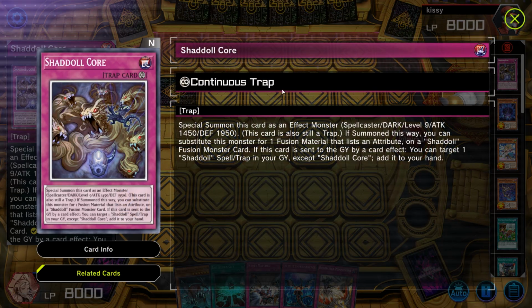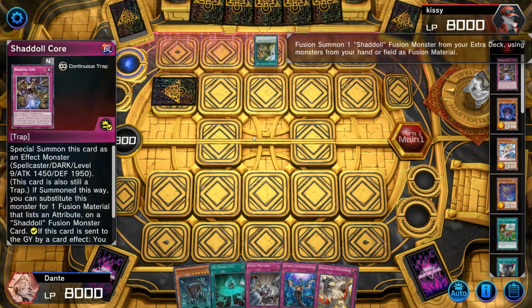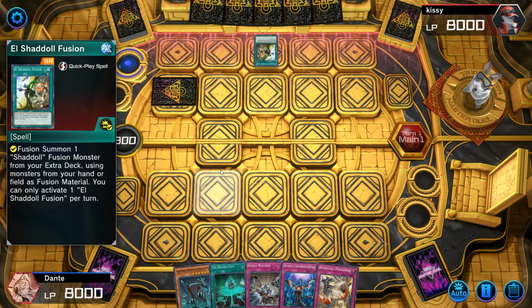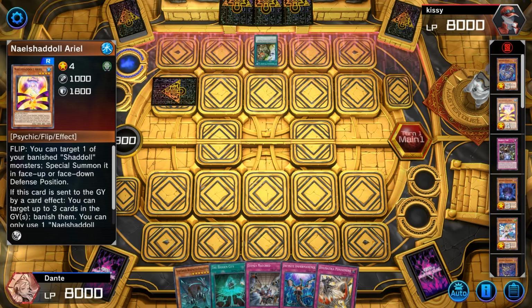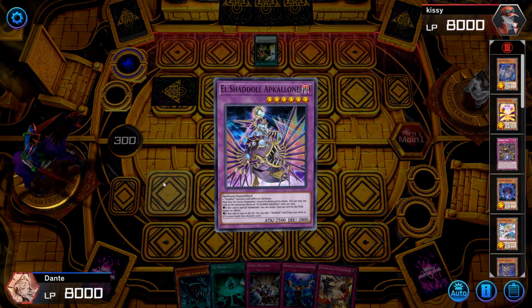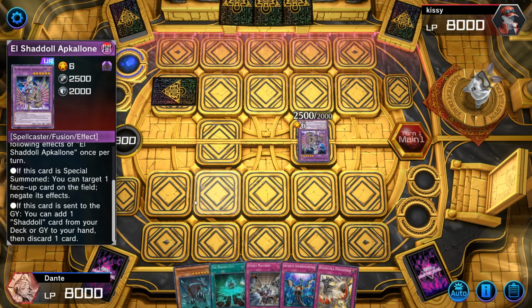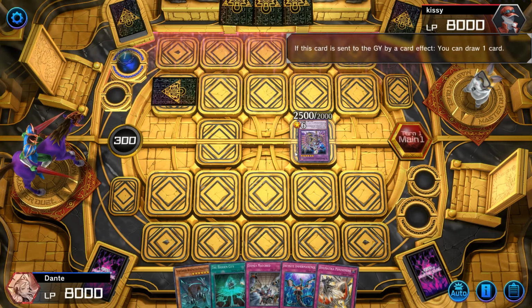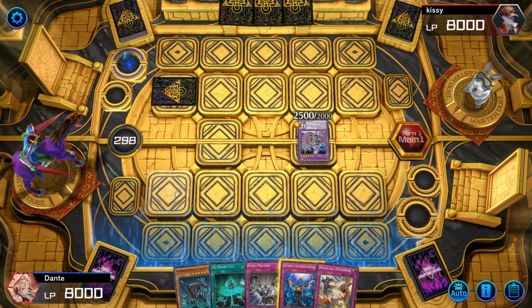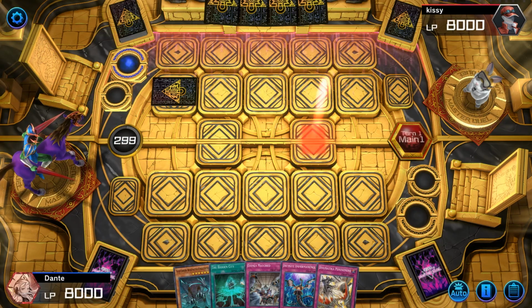Shadow Core is an interesting card because when you play That Grass Looks Greener, you can get one of the fusions that you've just sent to the graveyard, which is really good. Using 2 of his monsters, so another Beast and another Ariel, to go into Upcalone. Why do you go into Upcalone? That is really the weirdest fusion summon to go into. You know, there are 2 better fusion summons than that. Maybe even the SR1 that is not very good was also a better decision.